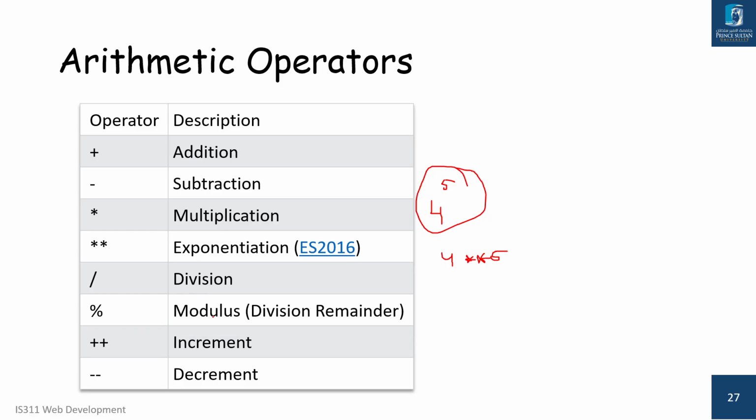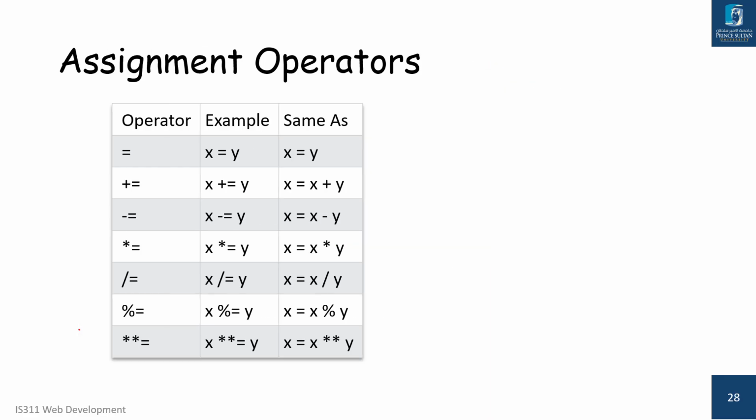Then we have division. Then we have the modulus operator. If I find the modulus of 9 and 2, then it will give me the value 1, because when we divide 9 by 2, it is not completely divisible, so it will give me a remainder of 1. So the modulus operator gives me the division remainder. And then we also have increment and decrement. Increment means that we are increasing the value by 1, or decrementing the value by 1. Those are the increment and decrement operators, and they also exist inside the JavaScript language.